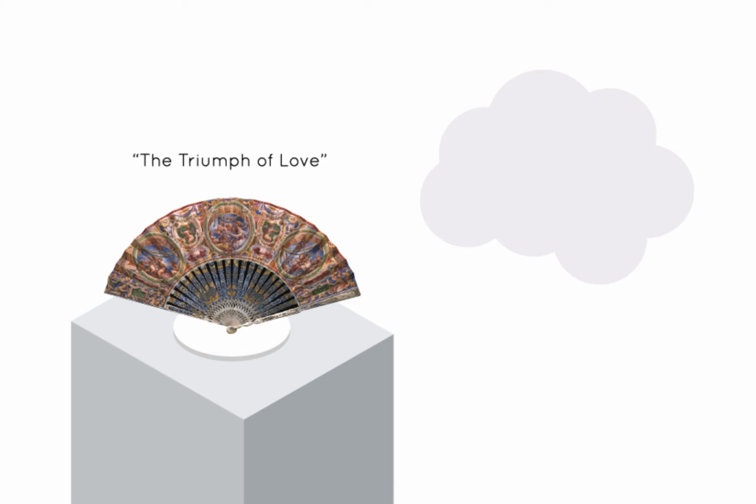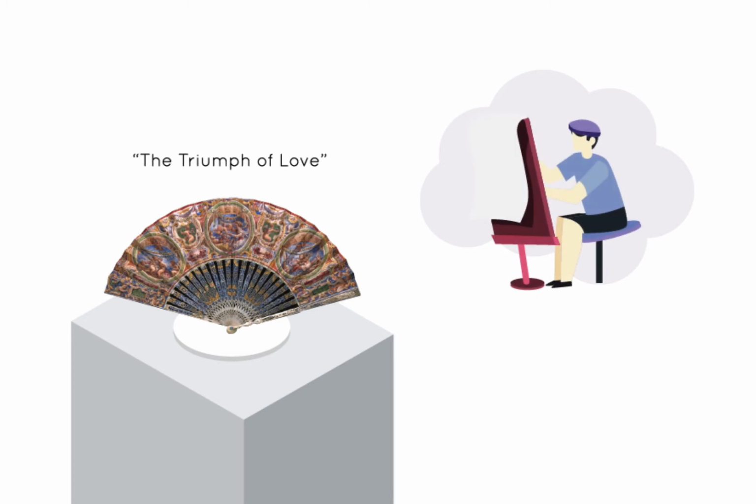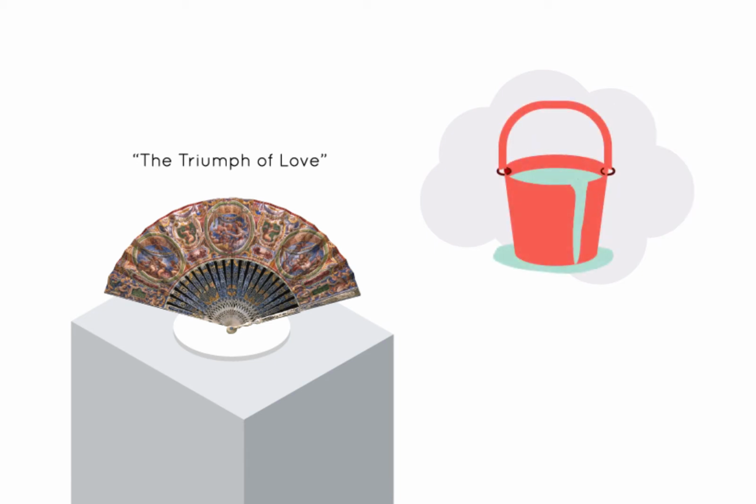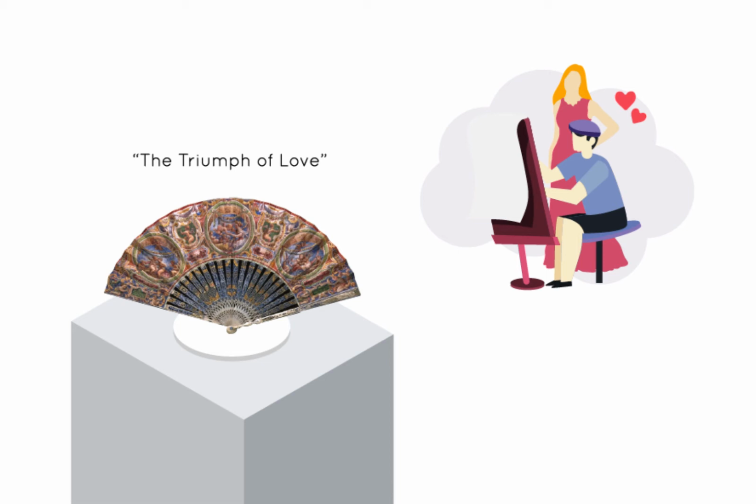I was made with love by Sir Matthew Digby Wyatt, who was an eminent artist and art historian. He and his wife were keen collectors of fans. He designed and painted me as a gift to his wife in 1869. The stick and guards are made from gilt ivory, which was a luxury choice of material. The painting was an example of gouache on vellum, which is a method of painting using opaque pigments ground in water and thickened with a glue-like substance. My creator was such a talented and caring husband, don't you think so?